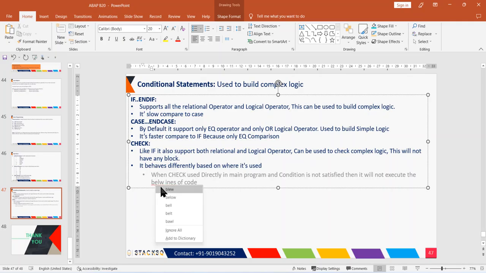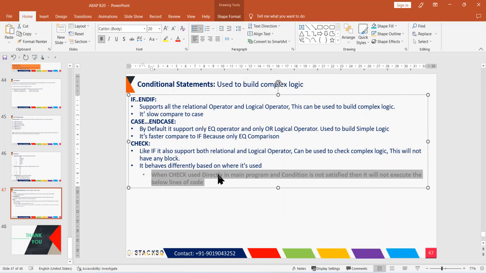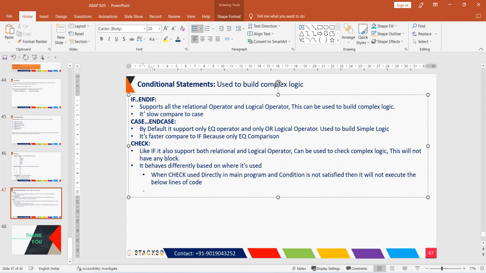It will not execute the below lines of code.